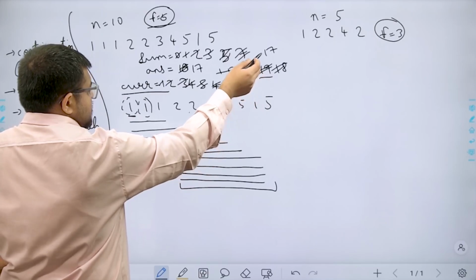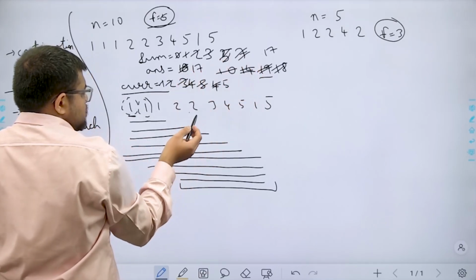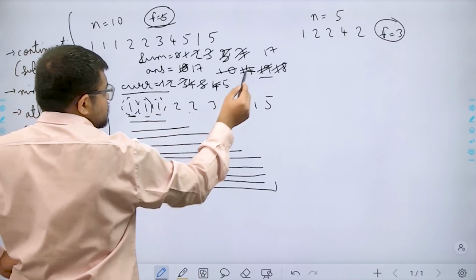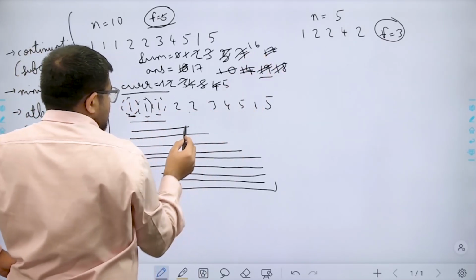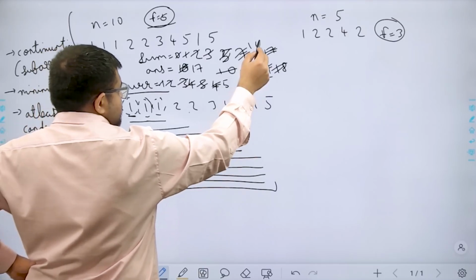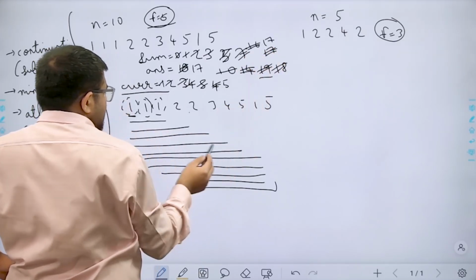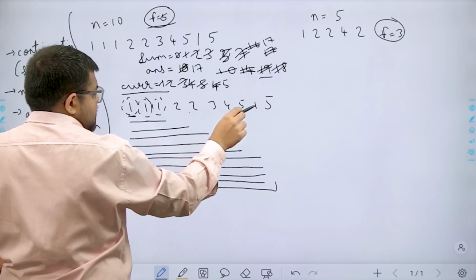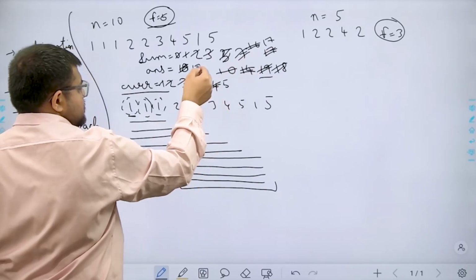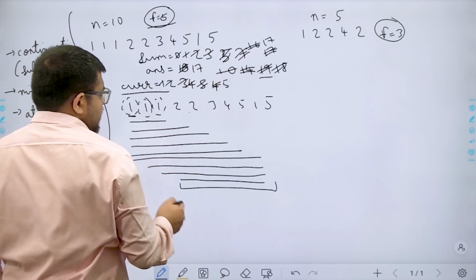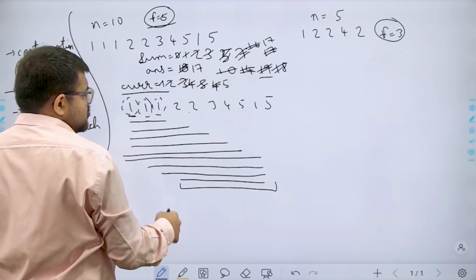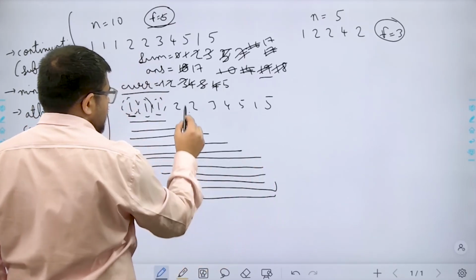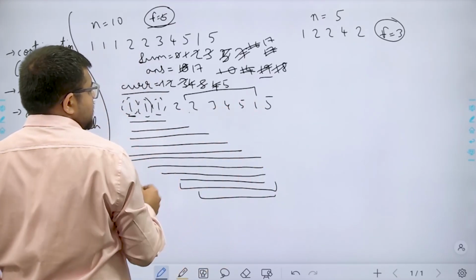And the cost will become how much? The last time cost was 17. When I removed this element, the cost became 16. And now I again add this element, so cost will again become 17, right? 2 plus 2, 4 plus 3, 7 plus 4 is 11 plus 6 is 17. But answer is equal to 17, so I will not change it. But again I have all unique elements, so I will decrease the subarray size. So I will take this subarray, and this also contains all unique values.